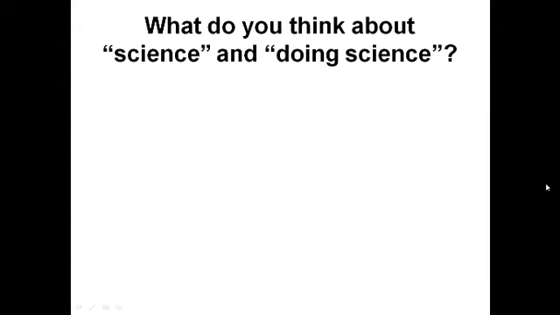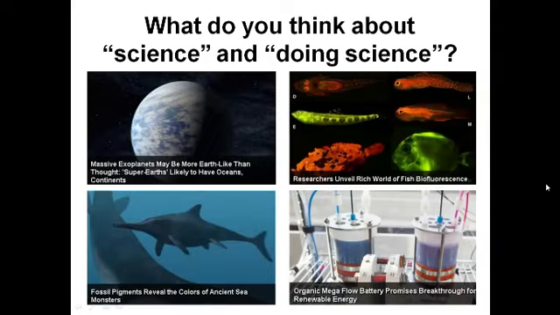Okay, first of all, what do you think about science and doing science? What is the first thing that comes to your mind when you hear the word science? These are some of the latest discoveries of science. Recently, scientists have discovered some Earth-like planets beyond our solar system. Not just a few, but hundreds. So the next step would be to find life on those exoplanets.